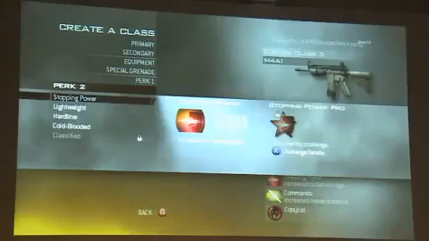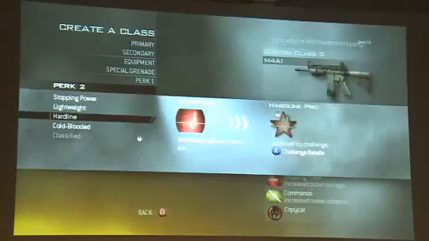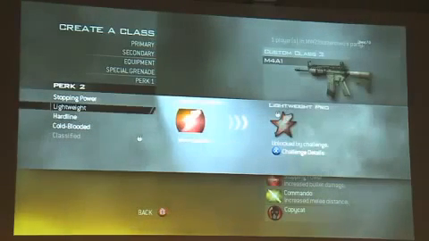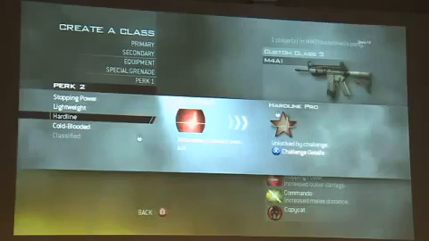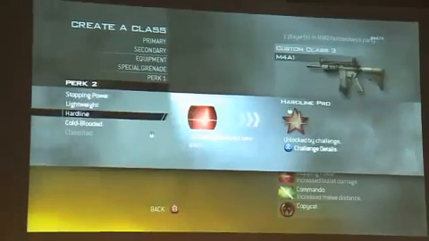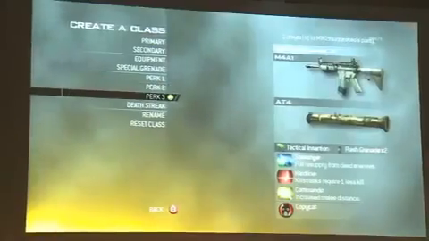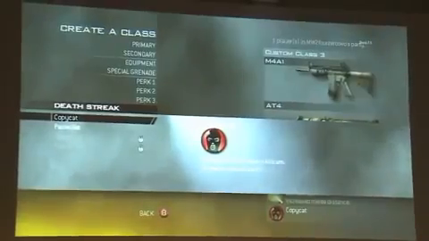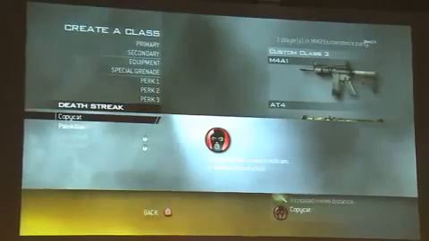There's a lot of new perks. Perks can upgrade now. The more you use the perks, much like the weapons last game, they upgrade. So you can take your hard line, which is get a kill streak for one less kill, but you're giving up your stopping power. And you can make your death streaks one less. A death streak is also a new concept that you choose per class.